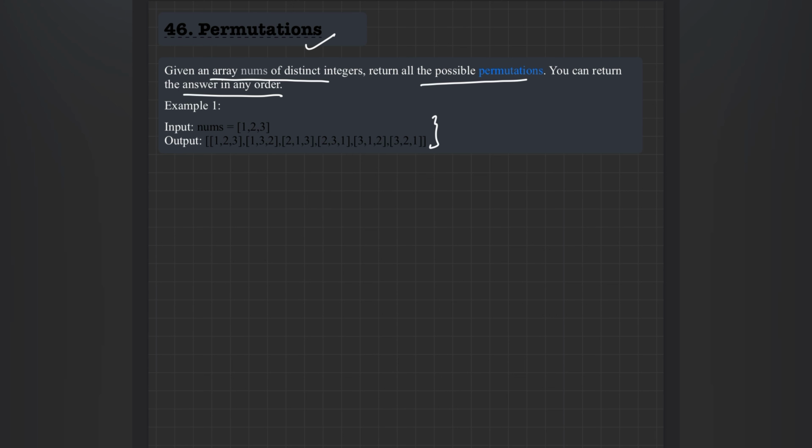So you are given an example where the nums that you're given is 1, 2, 3. Permutation essentially is a new array of the given array where the elements can be arranged in any order. So for example, if you see the first output here, 1, 2, 3, it is the original array, which is nums, the answer itself. If you look at 1, 3, 2, here the second and third elements have been swapped to create a new array, which is 1, 3, 2. So on and so forth. You can clearly tell that each of these outputs has been generated by rearranging the elements of the existing nums.